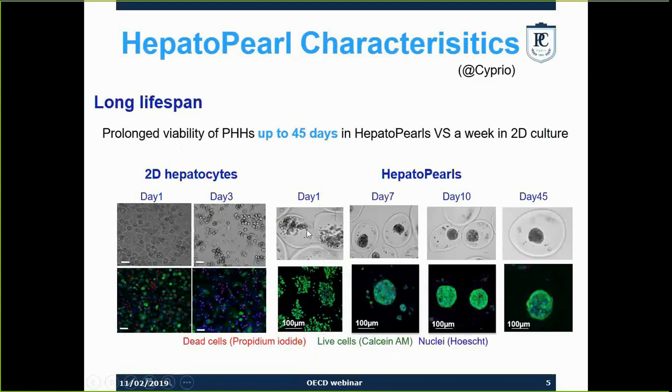In hepatocytes, you can see that after encapsulation, as I mentioned before, it takes approximately a week to form a real compact spheroid, characterized by a really thin black border. And these spheroids keep their morphology and their viability, as demonstrated by calcein-positive staining, for at least 5 weeks. It means that you can extend the duration of your experiment with this kind of model, or test repeated or chronic exposure of a compound, and even envision repeating your experiment with the same batch of hepatopearls some days or weeks after your first experiment.